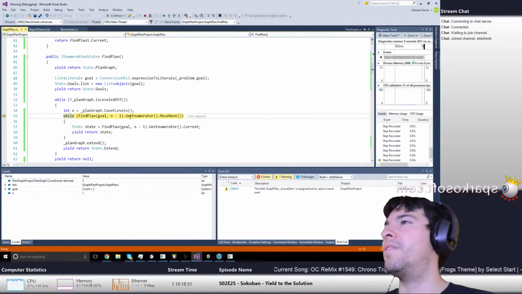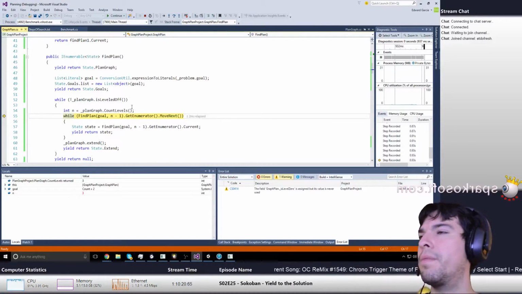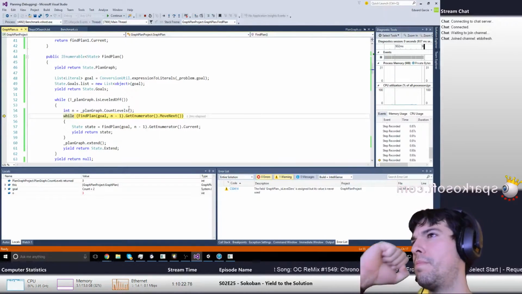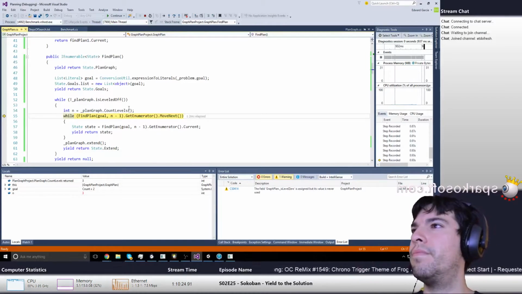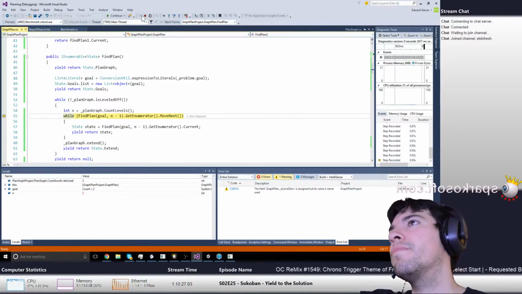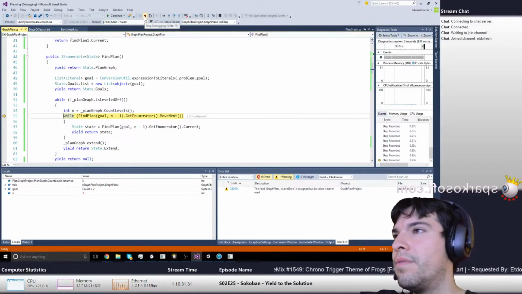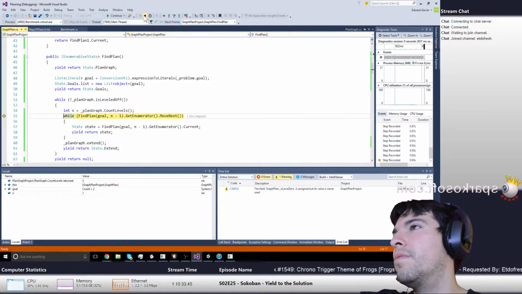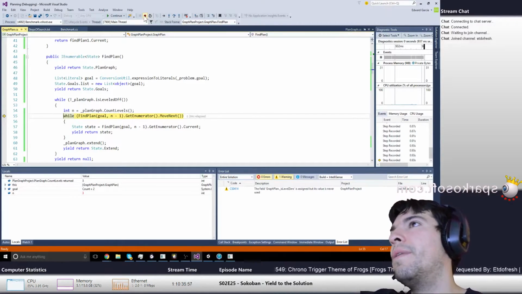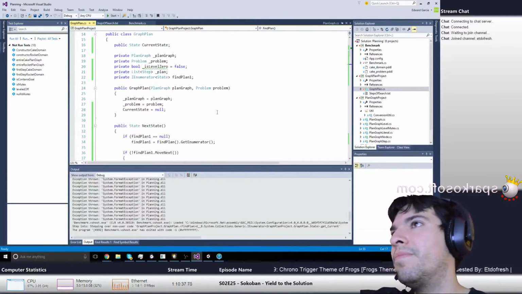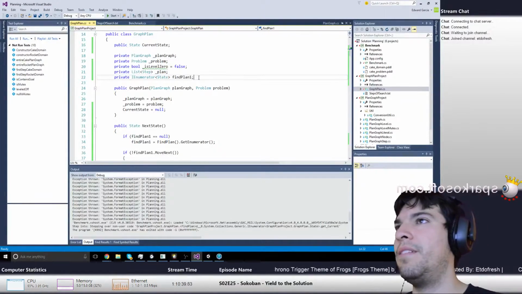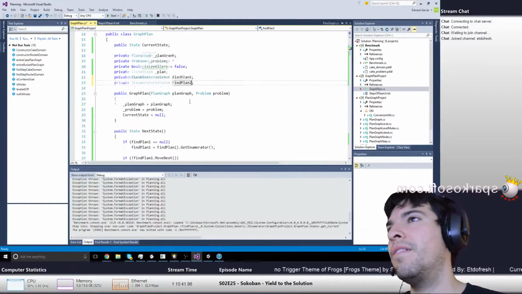Yeah, maybe I did this wrong. Alright, we got to get the enumerator up in here. So, I'm going to do another one of these. Find plan 2.